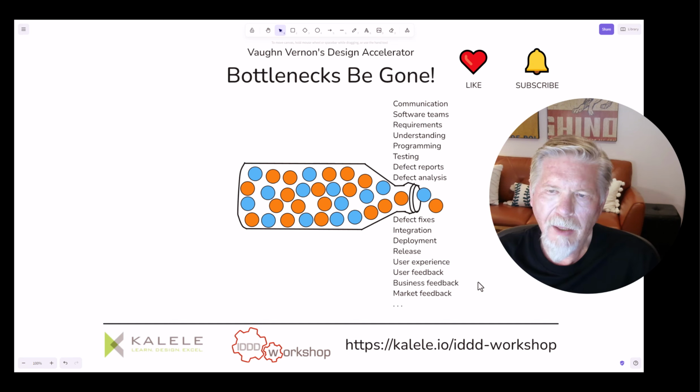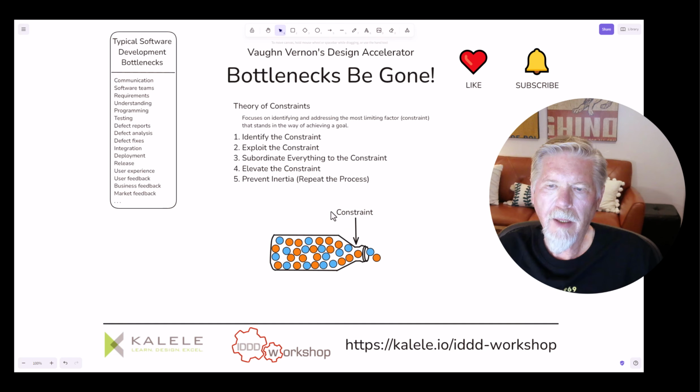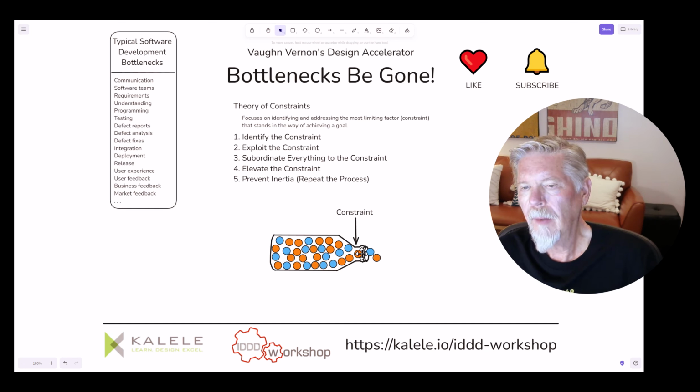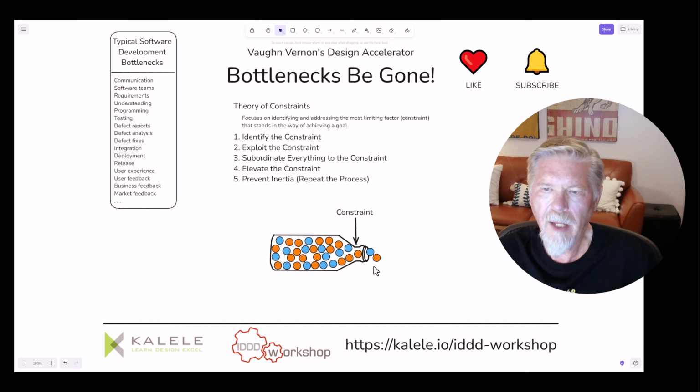So think about these. What can we possibly do about alleviating the bottlenecks, about making the bottlenecks less impactful in a negative sense? How do we handle those? Let's consider. As you can see here in this example of a flow that has a bottleneck, it is representative of a bottle with elements inside that are trying to flow out, and the bottleneck prevents the flow from being the most performant that it could be, the highest level that it could be.